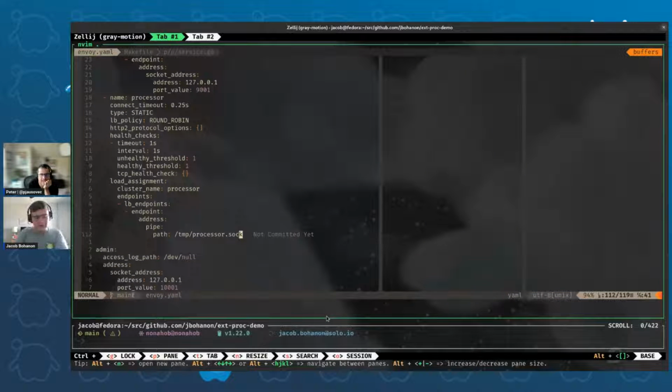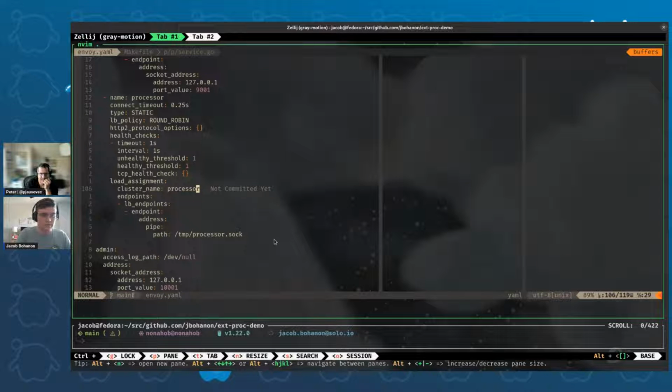Yeah. Since I'm running it all locally, I've configured it to use a Unix socket. Yeah, and this could theoretically be an IP address running somewhere else, right? Absolutely. And it could be load balanced. This is just any cluster if you've got multiple instances. Yep.